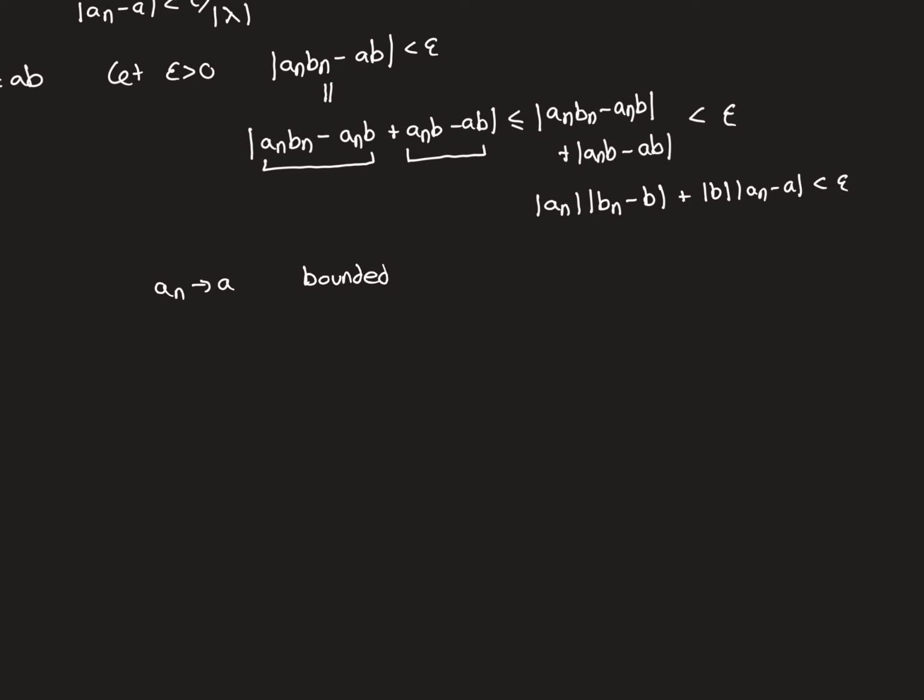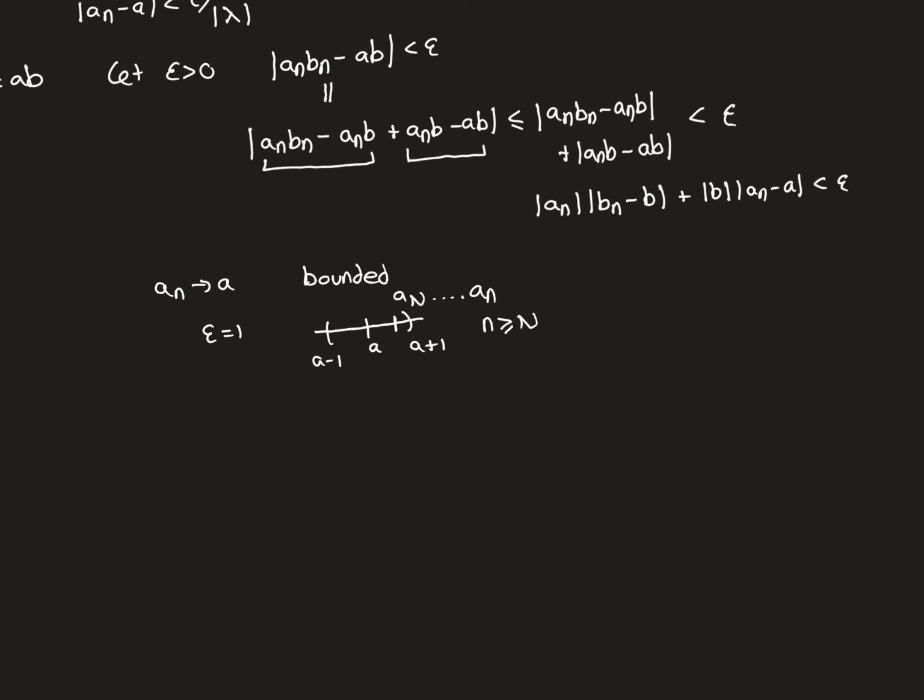So let me convince you of the fact that it's bounded firstly. Because it converges to A, I can apply the definition of the limit to, let's just say, set epsilon equal to 1 and consider the interval a minus 1 to a plus 1. Because of the definition of the limit, there is a big N, a term in that sequence, such that for that term and all the terms afterwards, they are all inside here. So big N and all its terms afterwards, all the a little n where little n is greater than or equal to big N, are going to sit inside there.